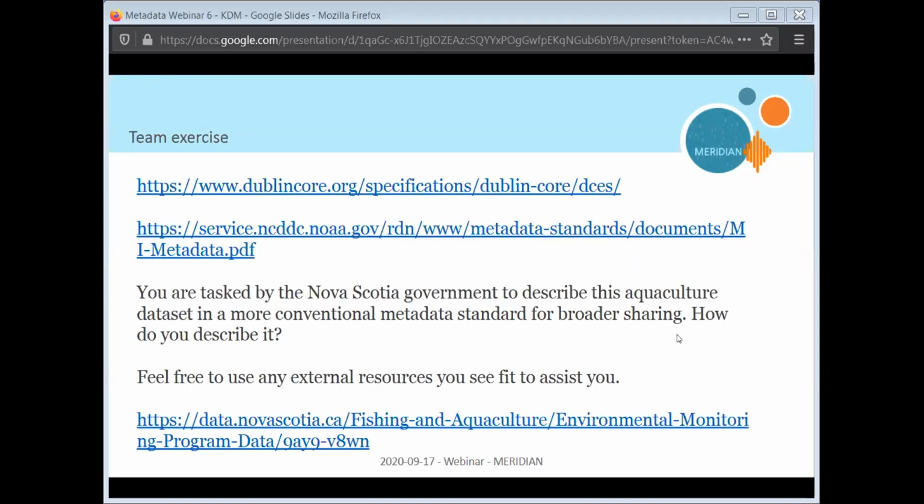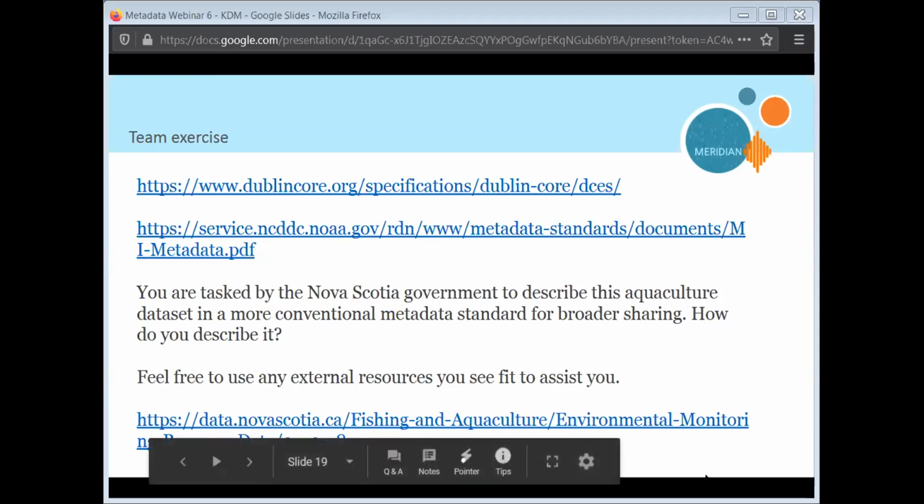So the exercise I was hoping to cover today, and maybe you'll feel interested in doing it on your own, is about creating a metadata document. I'm not going to ask you to fill out a giant XML document, but I'll give you some more details on what I'm anticipating. Using one of Dublin Core, the Dublin Core elements, the 15 terms I mentioned earlier, or ISO 19115, and for that one, focus only on the data identification part of the profile. Given a data set which has some metadata associated with it already, how would you describe it in this other metadata standard? And you're free to use any other resources that you see fit to assist you.